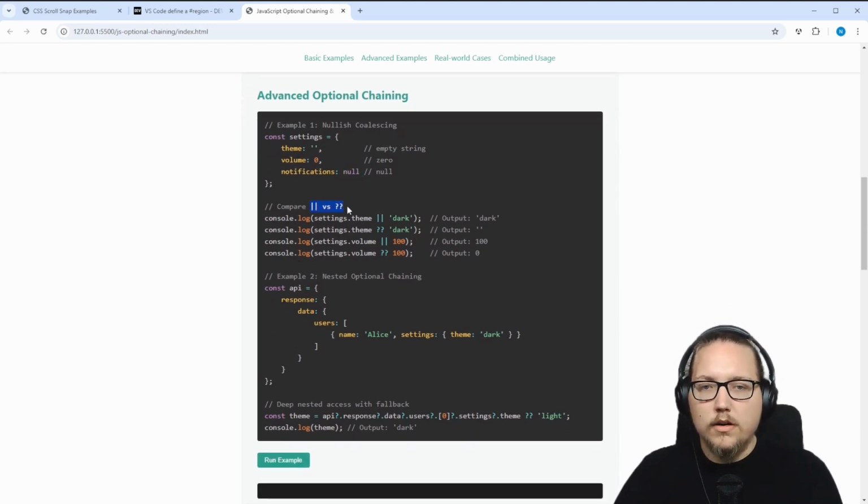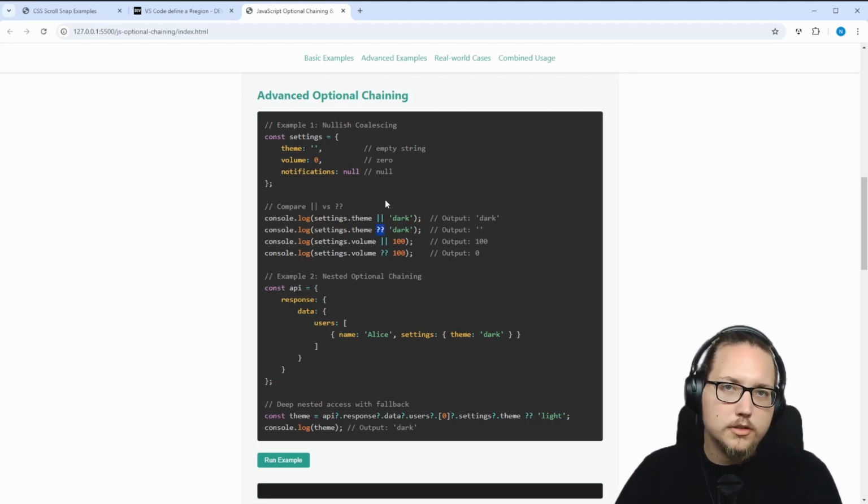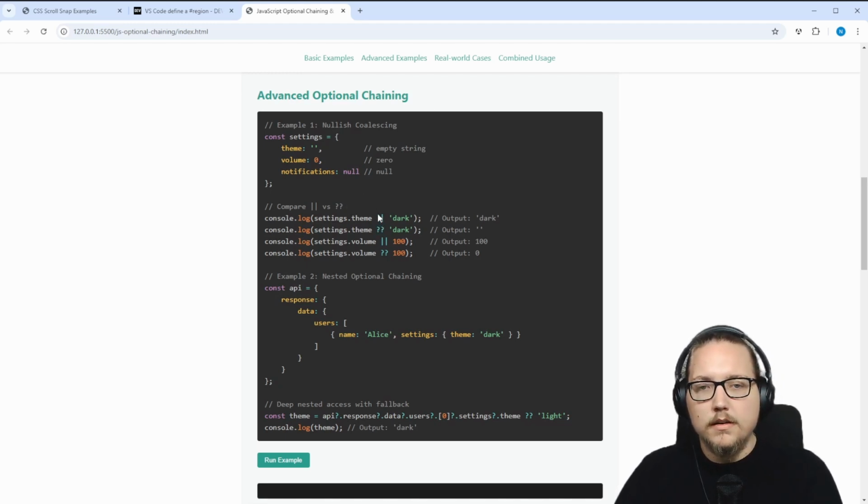Now, part of optional chaining is also this double question mark. Most developers, I think, know the OR operator, and if you use it twice, you can also kind of get a nullish comparison.